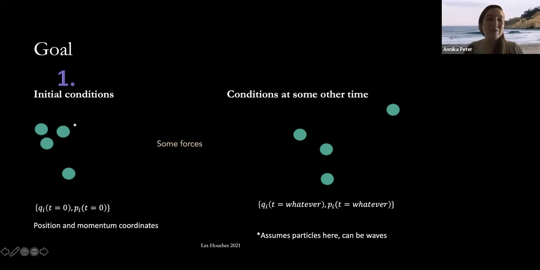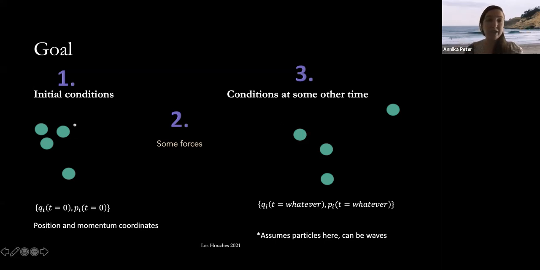So right here, I've represented dark matter particles or, you know, nuclei and electrons and so forth, but it may not be appropriate to represent these as particles. In any case, you take some set of initial conditions for your set of particles, or however you're going to represent the matter contents of your system. You're going to apply whatever forces are relevant for your set of particles. And then what you want to know is what is your system going to look like at later times.